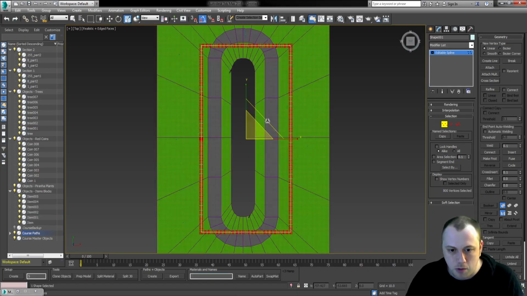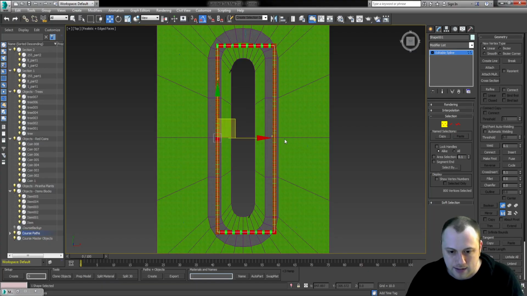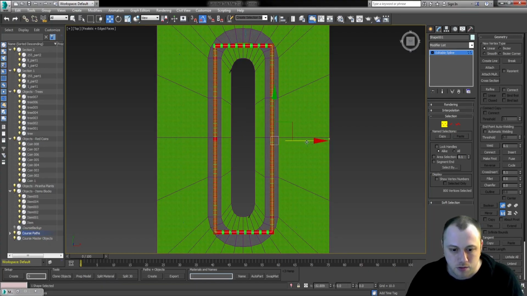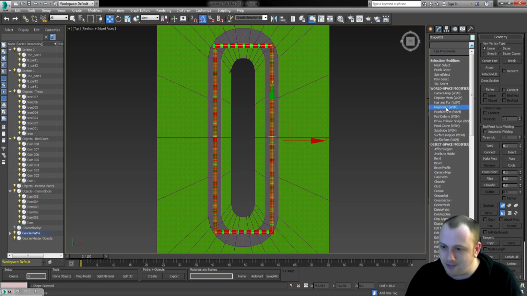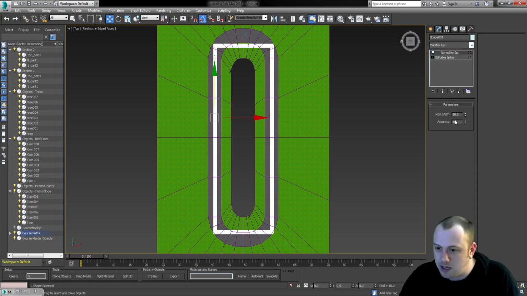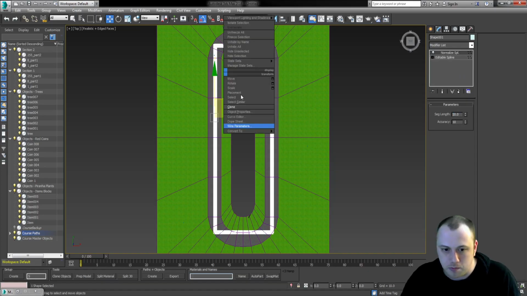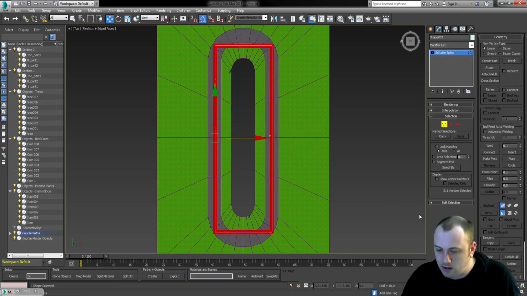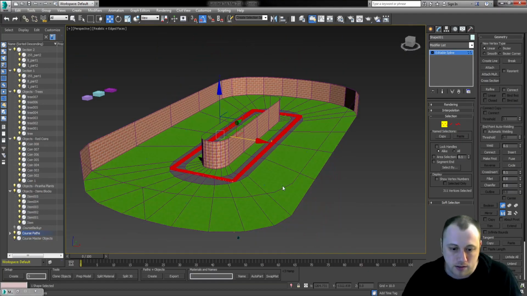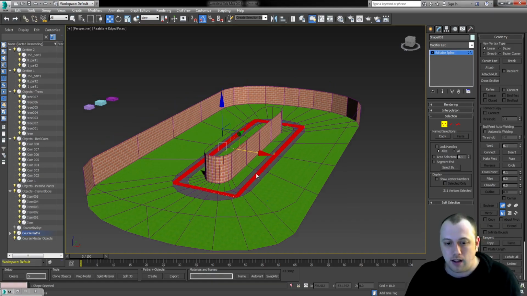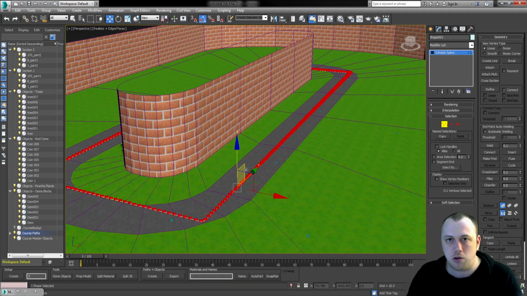Ideally, when you're making your path markers, you want each marker to be exactly 20 units apart. This is sometimes a little bit more difficult than it might need to be, but this modifier right here lets me do that. So I end up with 311 points. The maximum number of points is 800. If you go over 800, you will need to simplify the spline so that you have less than 800 points. If you cannot do 20 units apart without going over 800, you have to extend it to 25, 30, however many units you may need.